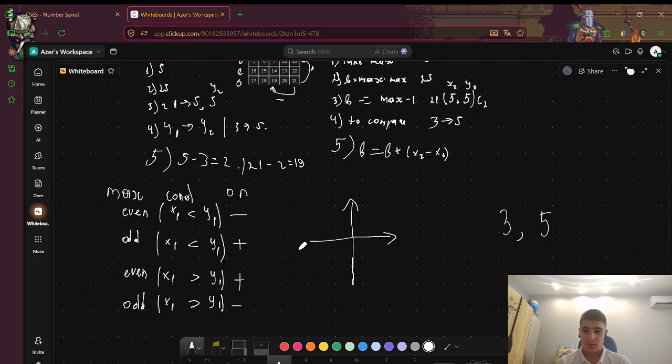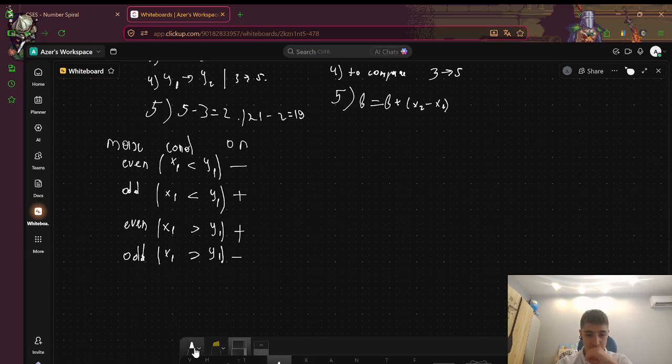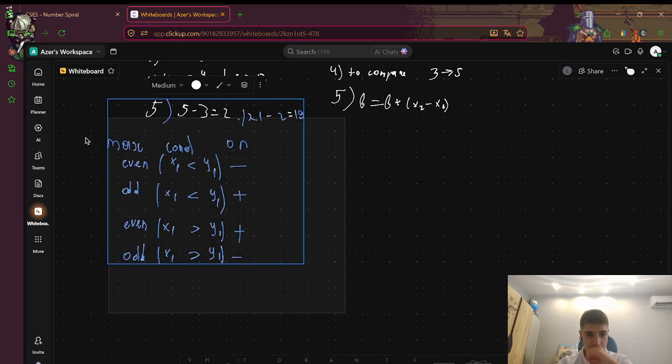Okay, I think so. To debug it for fast, for example, what cases will I check? Also I don't need this, let's remove this, for fast.